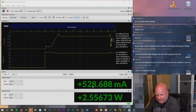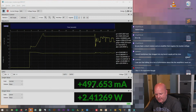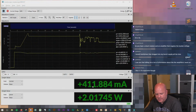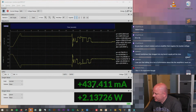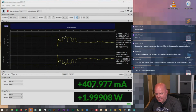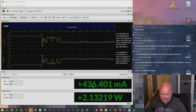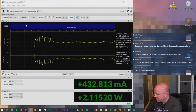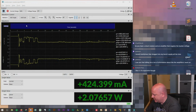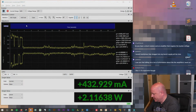So if I turn the camera on, interesting how the power dropped and then it went back up. Huh. So while it's on, it's drawing less current than when it was off and charging the battery. I didn't really expect that behavior. Oh man, it doesn't have an SD card, so it's probably not going to let us hit record, is it? Nope. Bummer. Okay.